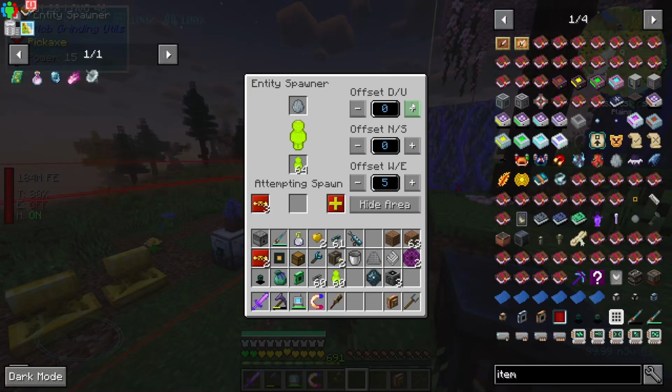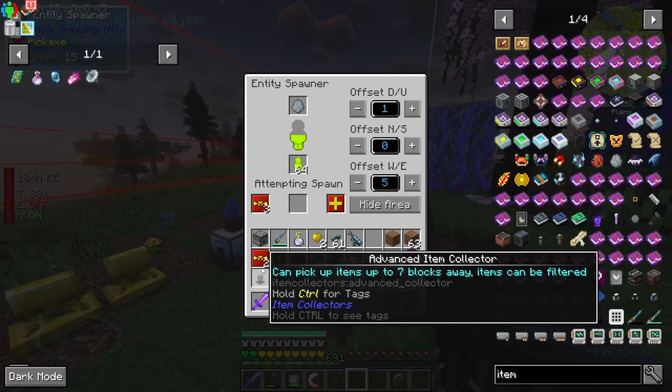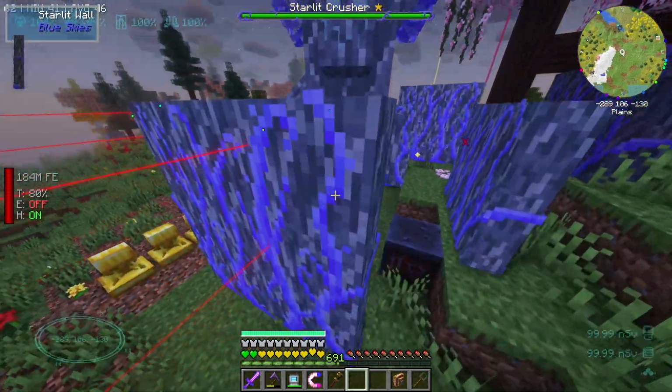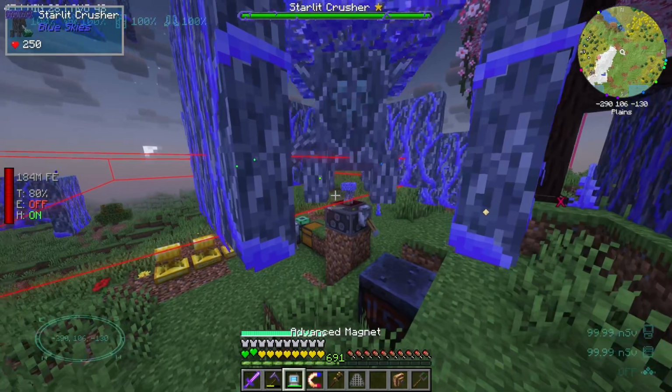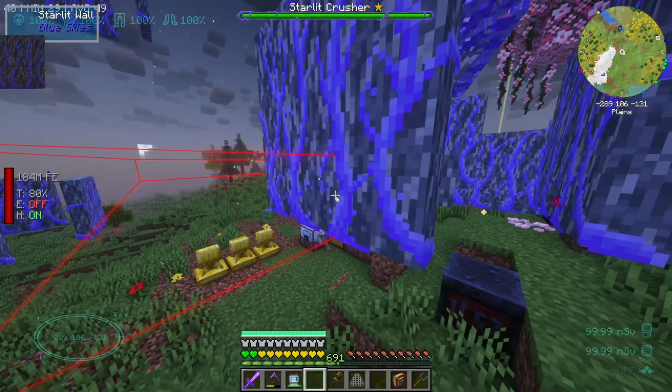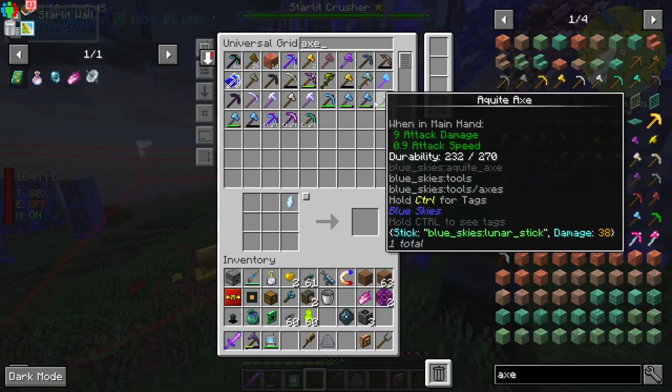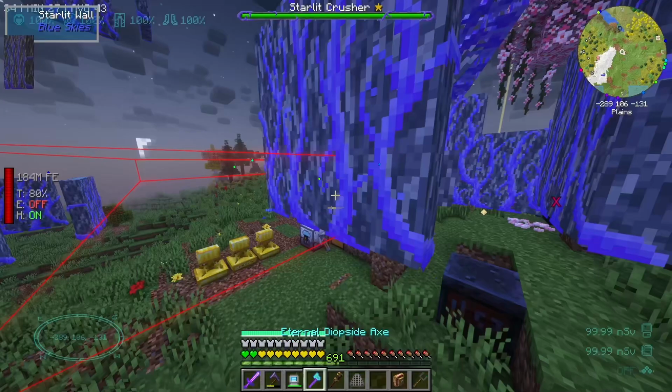I'll keep trying different heights and stuff. I think we do need another one of these. See, he spawns right on the crafter. Obviously, I mean, to put it simply, we don't want that. We just don't. And I don't really know how to solve this problem.